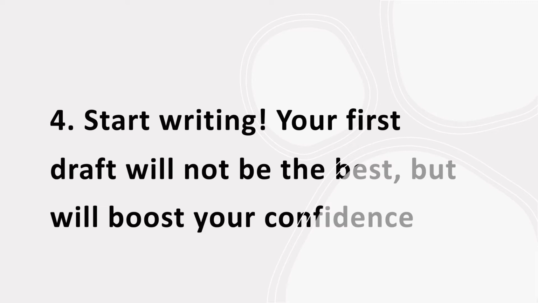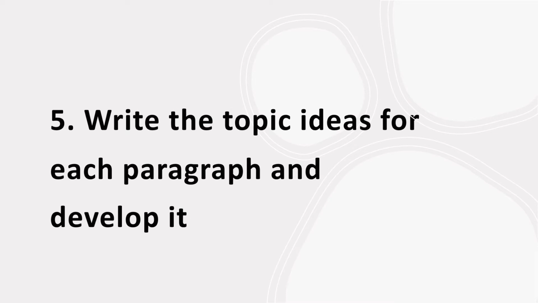Just start writing. I know that in the last point I mentioned that you should just start writing. But what has worked for me is that I like to plan my writing. So I need to get an idea about what I want to do. That means that for each paragraph I want to write, I need to get a topic idea. What exactly do I want to write under this paragraph? Once I have that topic idea, I am able to develop it better.